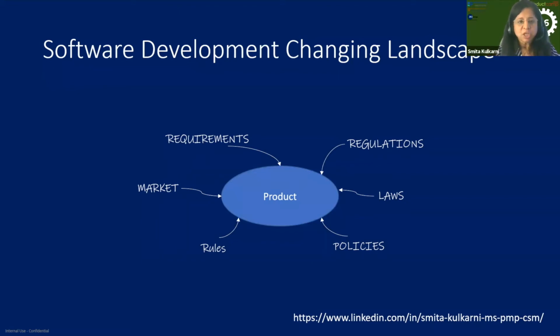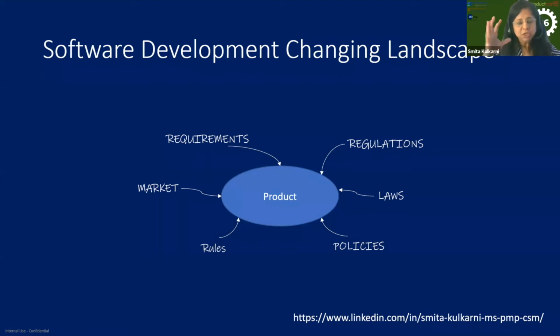But in the changing world of software development, everything is very unstable, unpredictable. You know that the market is changing continuously. Government regulation, policies, everything changes very quickly. And we have to understand how these changes can be managed.